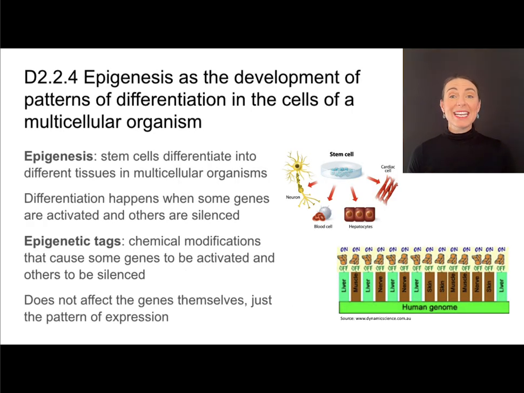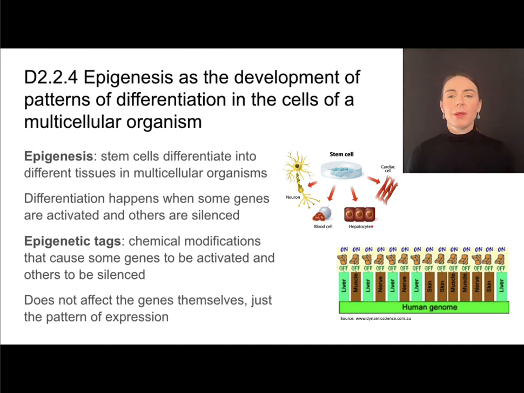Now, all the cells in your body came from that one original fertilized egg, that zygote, which made copies of itself and eventually became an embryo, a ball of undifferentiated stem cells. Through the process of cell specialization or cell differentiation, those stem cells differentiated into many different cell types. Well, how do they do that? Because all of these cells have an identical genome. Cells control cell specialization by turning on or turning off genes. And when we say turning on genes, that means that those genes are expressed, and turning off genes means that those genes are not expressed. They still have those genes, they just are not expressed.